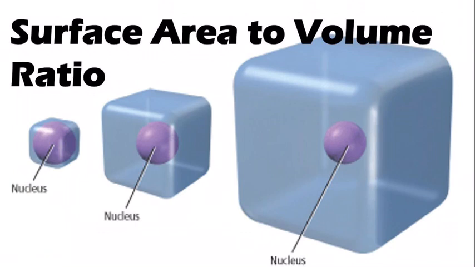Also, another reason is it gives oxygen, water, and carbon dioxide a hard time to get into the cell because of its size. It's hard to distribute everything to the rest of the cell when the nucleus size does not change. Surface area and volume both grow when the size of the cell increases, but they don't grow at the same rate.